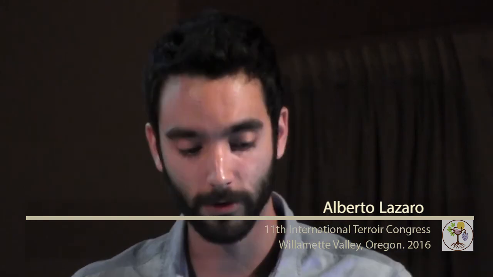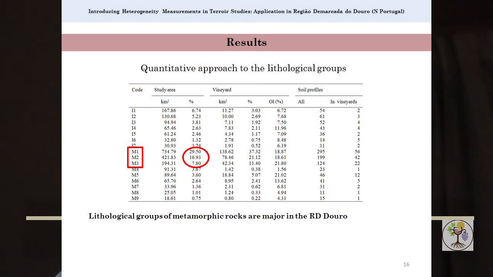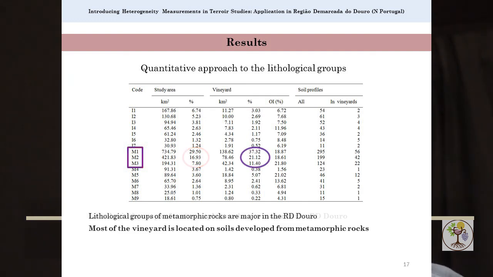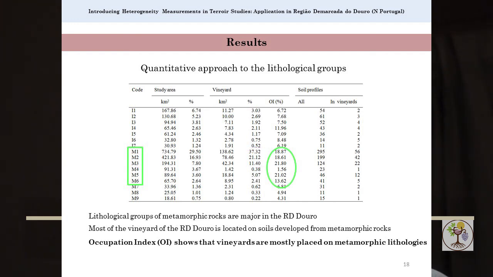So we took two approaches. One, the average value of the lithological group. We take the average of the balanced CV entropy index value of the lithological groups, and then we calculate the average plant density of the Vanger. As a second approach, it was plot by plot, so we take all the Vanger plots where soil pits were described, and we use this information and the plant density of these plots.